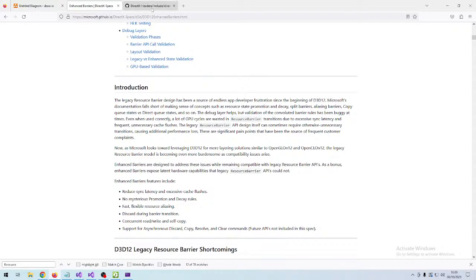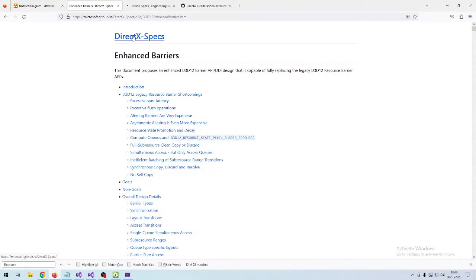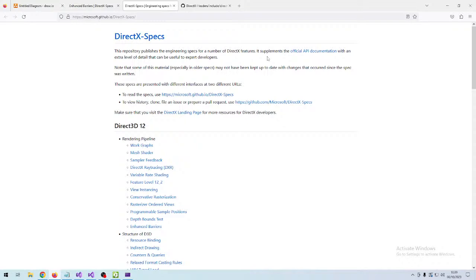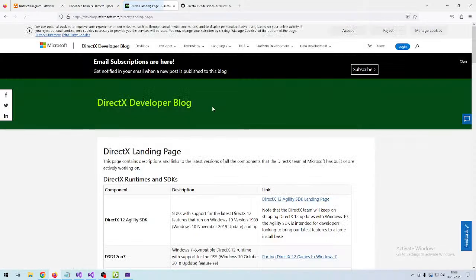Yeah, I can't remember if the spec actually needs you to include the headers.